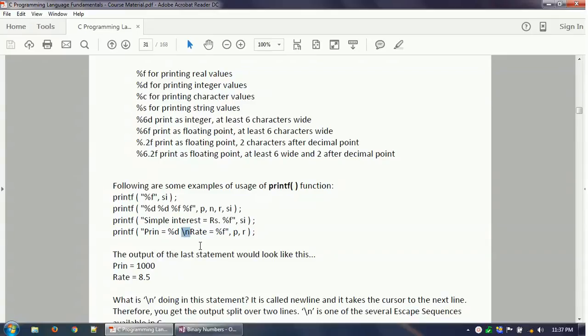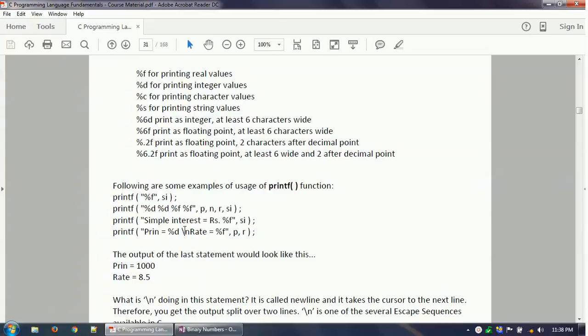I'll discuss it just now, but let's assume that p has a value of 1000 and r has a value of 8.5. The output will look like this. The value of p, which is 1000, has been given here, so principal is equal to 1000, and the value of r, which is 8.5, has been given here, so rate is equal to 8.5, but this prints on a new line.